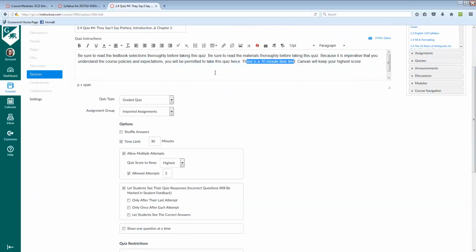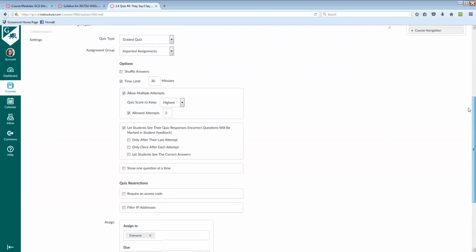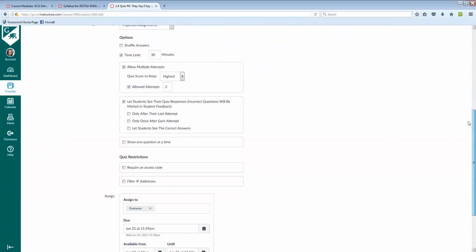They're not that hard. But I just feel like by giving them 2 tries in 30 minutes, what's really great about that is it makes my course a little bit more accessible for my DSPS students, because they have never complained that that's not enough time for them. And so that's really nice because then you don't have to go in and reopen the quiz and things like that. So you can put a time limit if you want. Again, I don't recommend doing anything shorter than 30 minutes just because you might run into some problems.